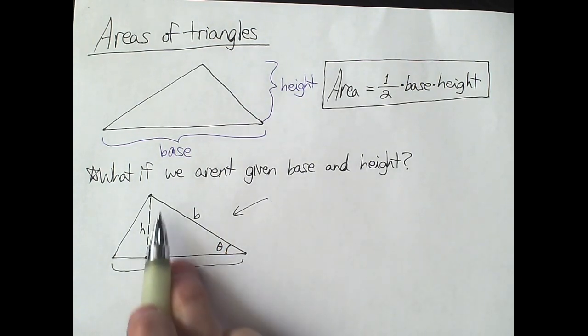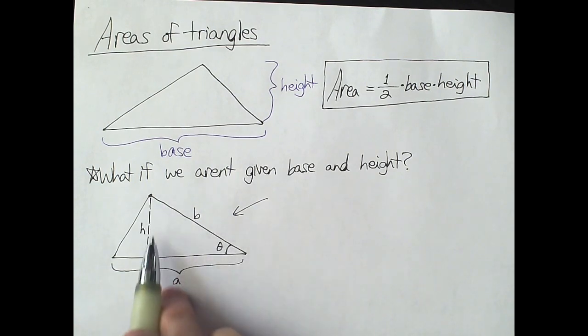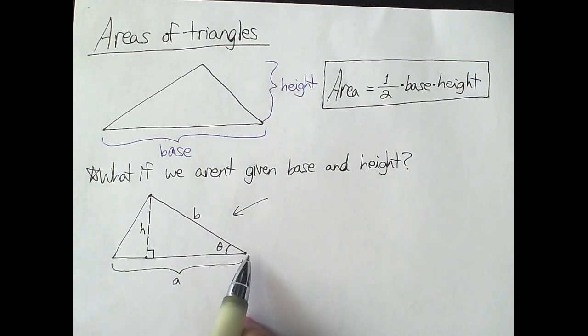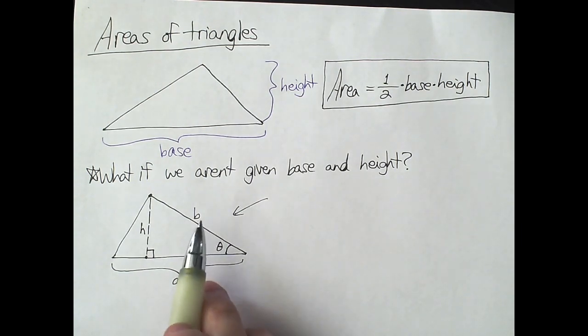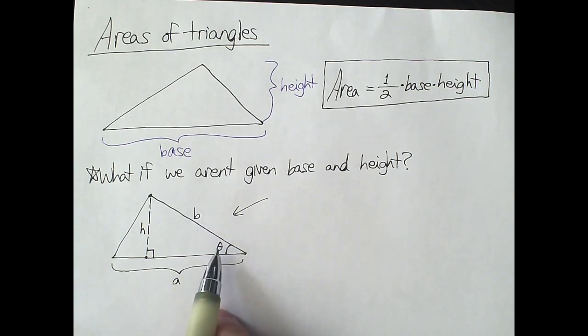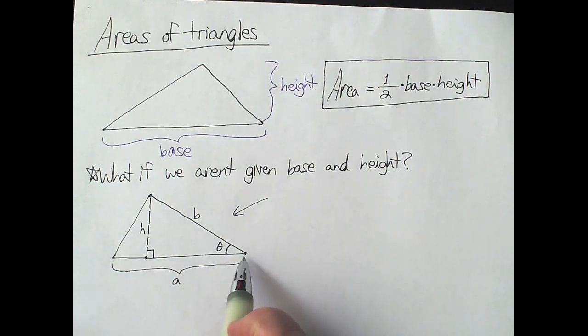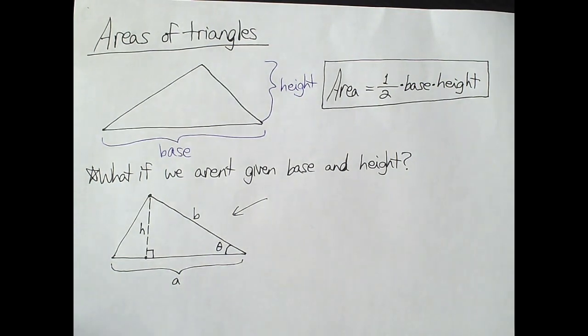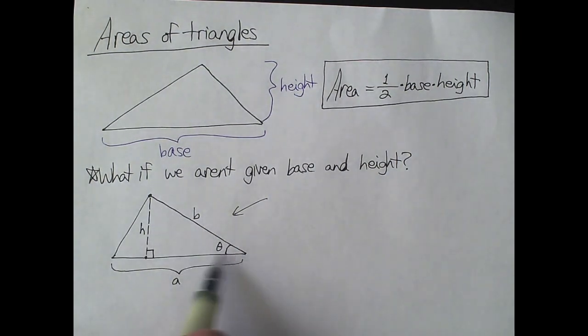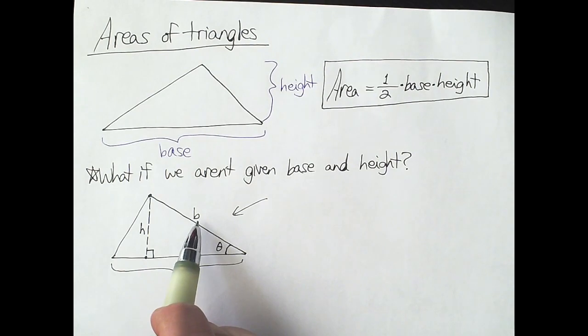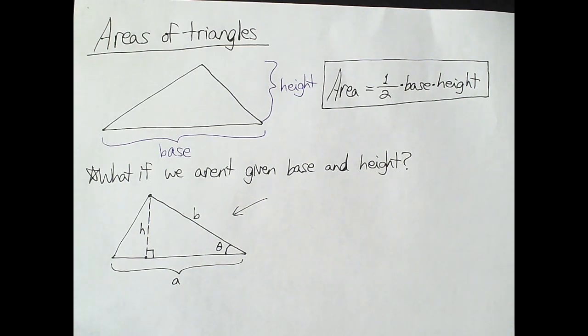How about we use this right triangle that we formed, this triangle inside a triangle, and we try to figure out H. Now, we're kind of assuming that maybe we know what A is, and maybe we know what B is, and maybe we know what theta is. That H, the height, is kind of the weird part. That's the part we don't know. We could maybe use one of the trigonometric ratios with this right triangle. I guess if you just looked at this right triangle, B would be the hypotenuse. And H would be the opposite side length from theta.